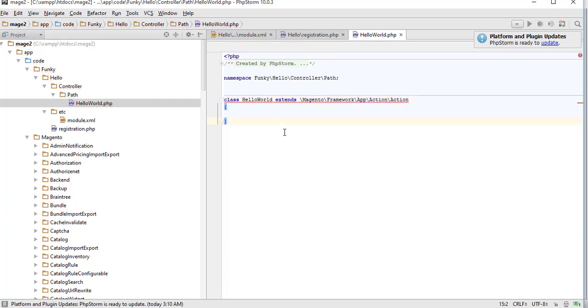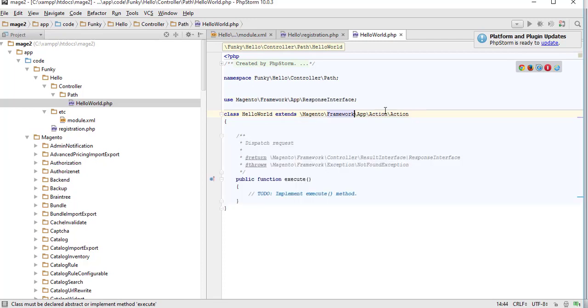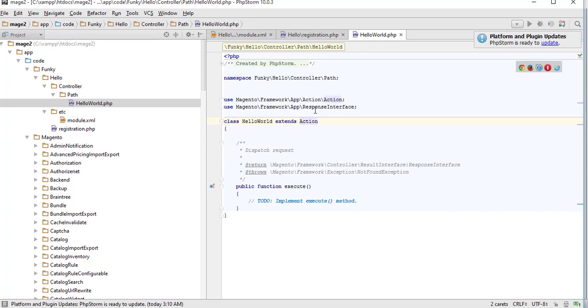Here you can see the squiggly line. What it means is that we have to create the execute method. So I am going to press Alt+Enter and add the method execute. To make my code clean, I am going to import this class. So Alt+Enter, import class, which makes my code clean.